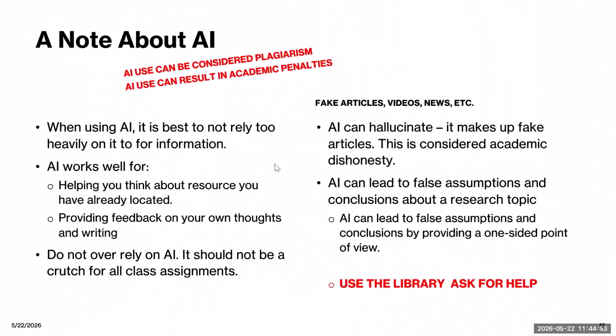Also keep in mind that if you do not get permission, it can be considered plagiarism. It can result in academic penalties. It is best not to rely too heavily on it for information. It can hallucinate. It can provide false assumptions and conclusions about a research topic. And you really need to think carefully about how you're using it and why you're using it. And of course, get permission.